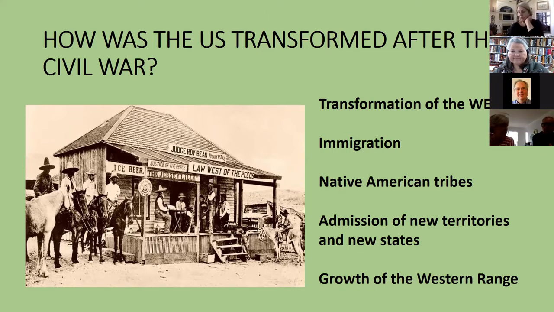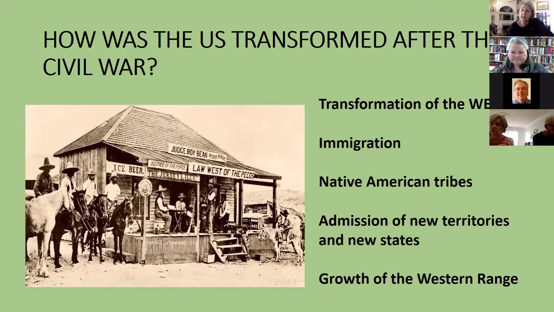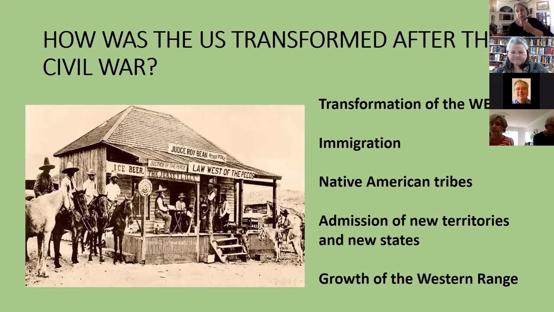We talked last week about how that immigration ended up with so many American native tribes being relocated and, in some cases, being fairly decimated because of their unwillingness to relocate, having been on the land for hundreds of years. It's also a period where we very rapidly see new states and new territories that, once large enough in population, can apply for statehood. There's a huge push for states that occurs between the end of the Civil War and about 1920, when we'll be at our 48 contiguous states.